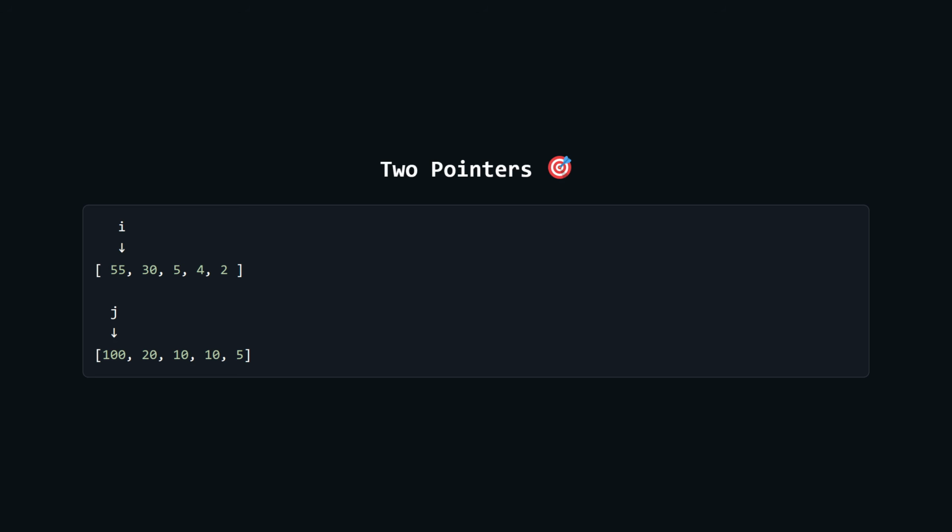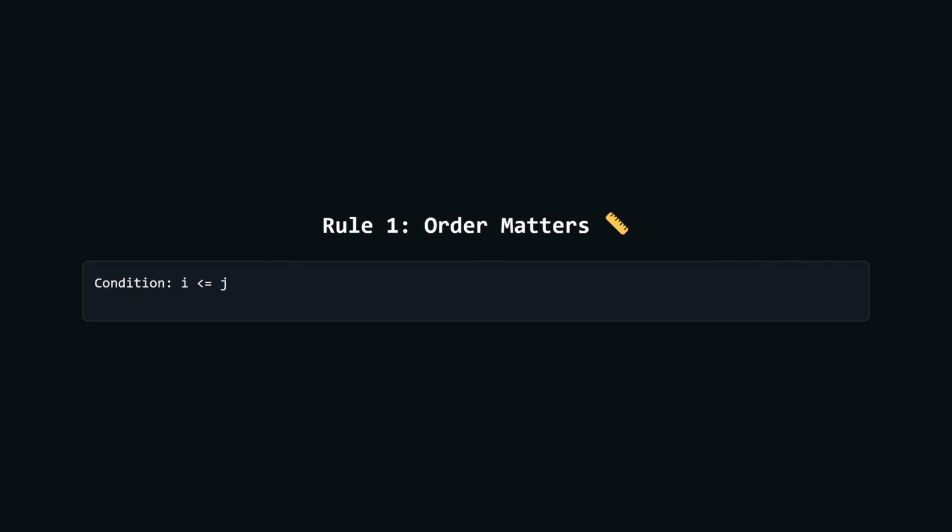You need to pick an index from the first list, let's call it i, and an index from the second list, let's call it j. The first rule for a pair to be valid is that our starting index i must be less than or equal to our ending index j. The second rule is that the number in the first list at position i cannot be bigger than the number in the second list at position j. If a pair follows both of those rules, it is a valid pair, and our overall goal is to find the largest possible gap between j and i.